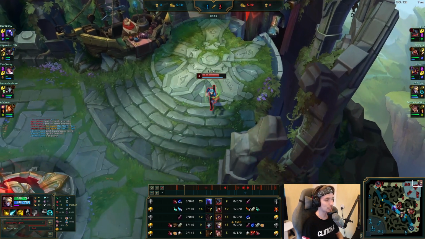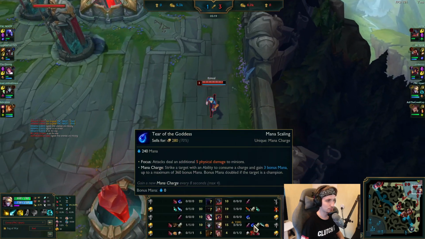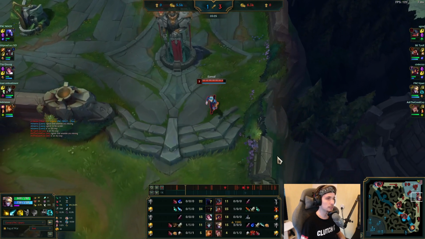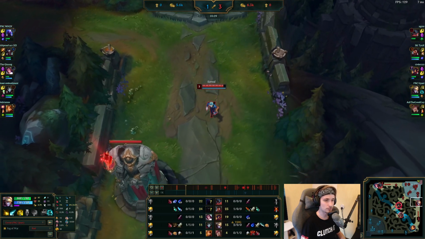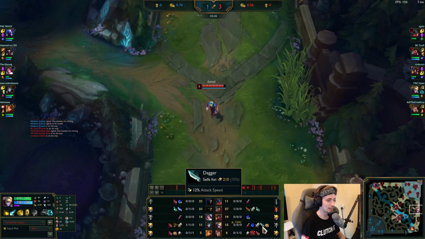Now in this case, he actually pushed down the wave so he could go back and port to base. He's buying the tear right here. Definitely recommend getting a tear on Ezreal. It's currently pretty broken. Ezreal is, I believe, the second highest win rate of the entire game right now, or at least very close to it. He's very strong currently. Anyways, he also took a Long Sword with a Dagger.